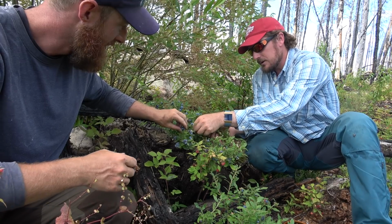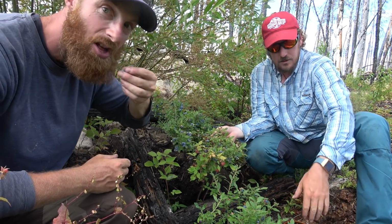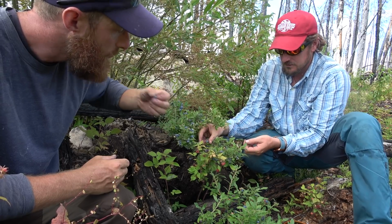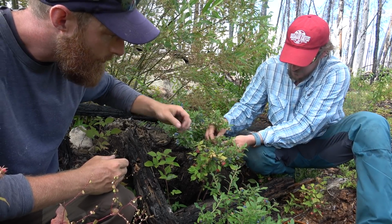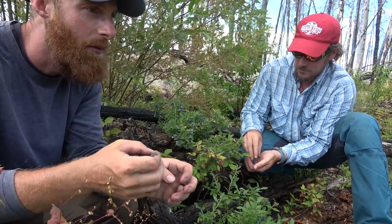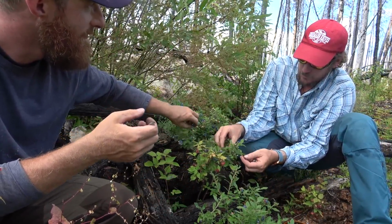We are picking berries and we are going to, well, I'm going to bake a cake for the wooded beardsman because he just got old while we were out here. Be a shame if you didn't have a birthday cake, so we're gonna put one together. We have maple sugar that we brought up. And because it's my birthday, I don't have to pick my own cake. No, you just had to pick what you wanted in it.